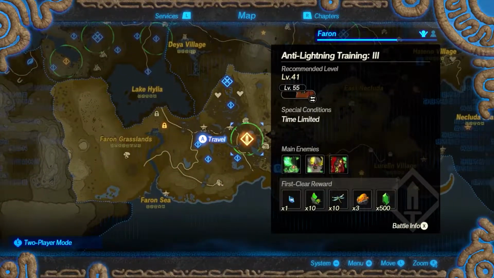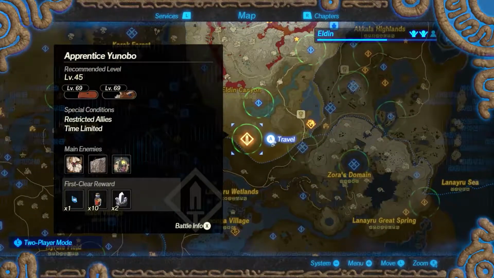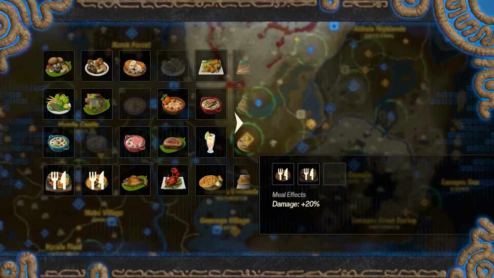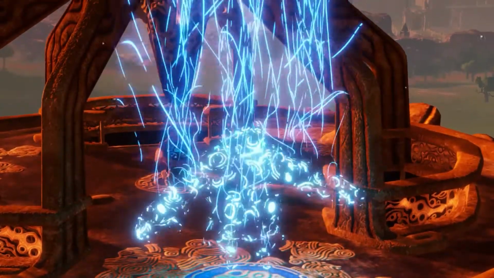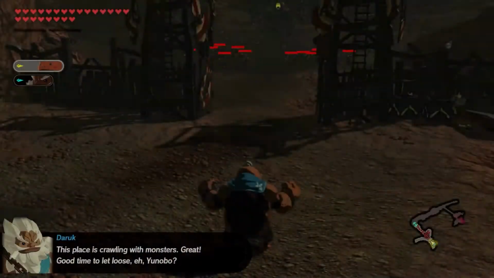We've got anti-lightning training over here. And we also have Apprentice Yunobo. Now, in these little recording sessions that I've been doing, I have been learning more things about other characters that I don't main, like not Link, Zelda, or Impa. But let's go into this mission as Yunobo and Daruk.